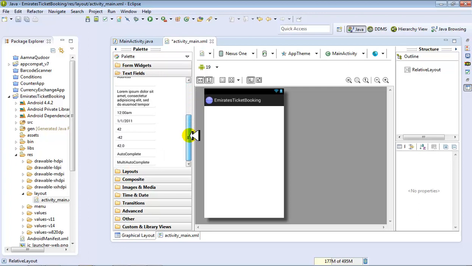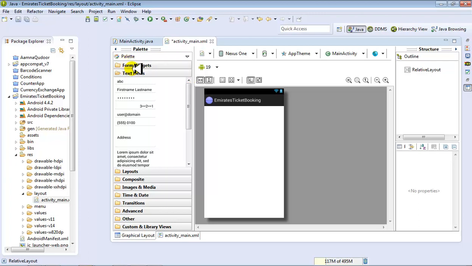All of them have different purposes. Like this is for dates, this is for time specifically, this one is for integer, which also supports negative numbers, which means signed numbers. This is for decimal numbers, etc. So we'll be using some of them in our applications, which we'll be developing very shortly.